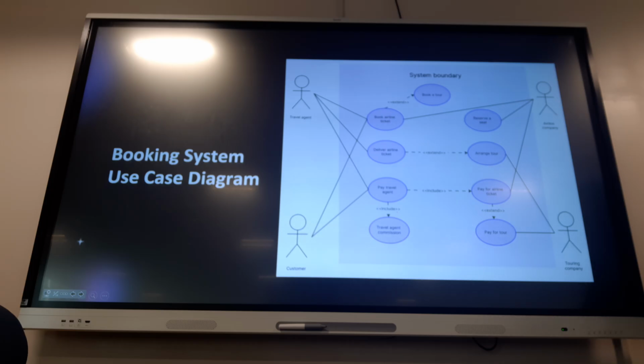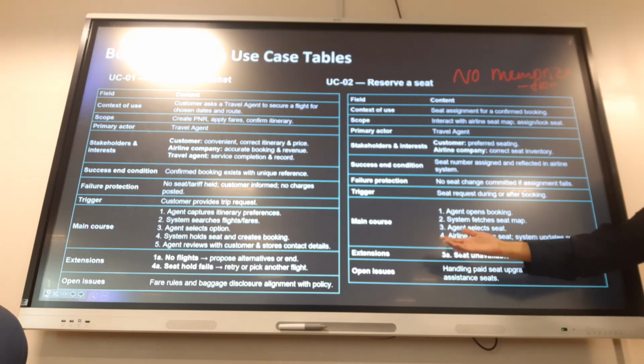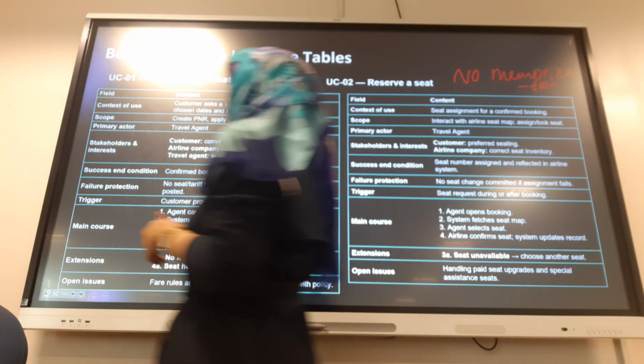Okay, so here, tell me how many use cases do we see? Nine, exactly. Now for each of these nine use cases, we will create a sample table like this one. I'm not showing all nine tables, of course, just two samples.